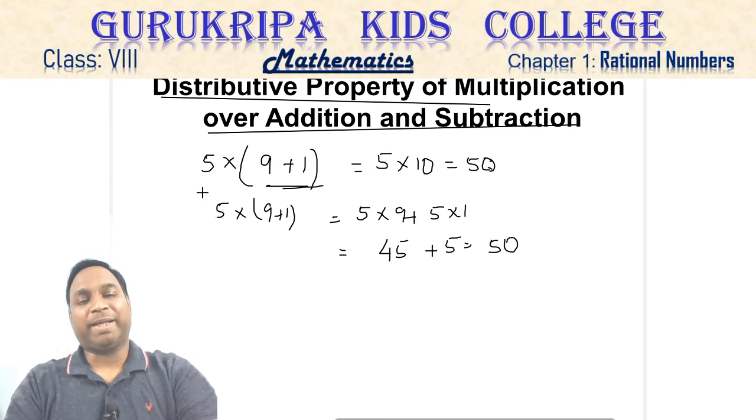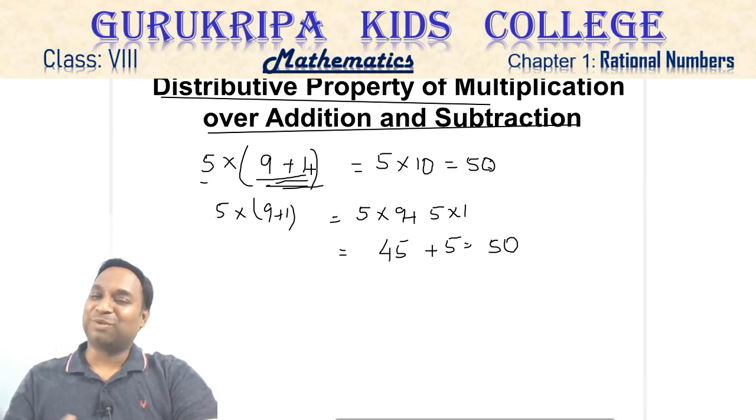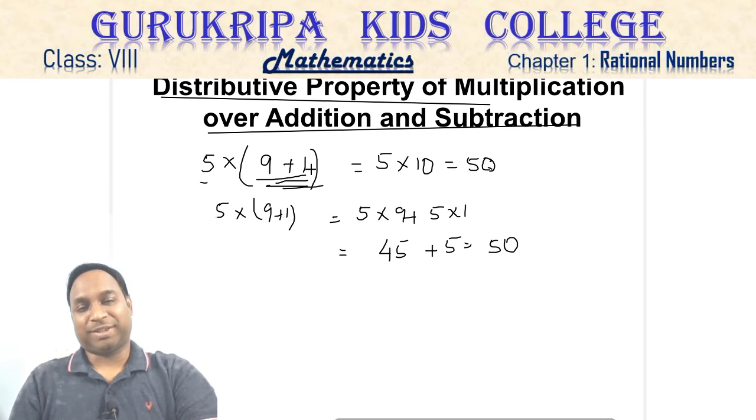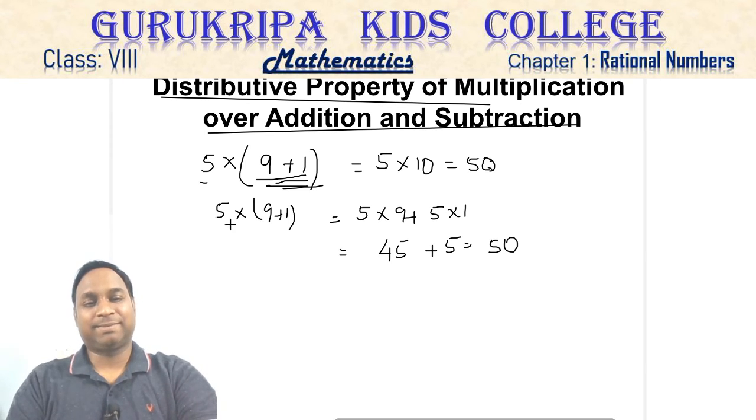You have to multiply two numbers, but one number has to be added. 9 plus 1 has to be added, and then it has to be multiplied by 5. So instead of doing this addition first, किसी कारण से मुझे पहले addition नहीं करना है. For some reason I am not looking to do addition first. I want to multiply first, and then I'll add. अब ये मत पूछना why, मेरी मर्जी, मेरे को मन कर रहा है ऐसा ही करने का. Then you can do it like this.